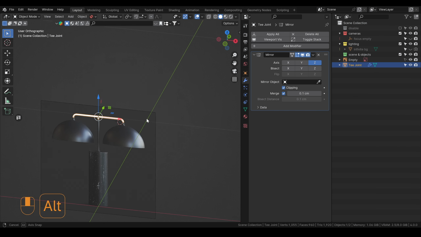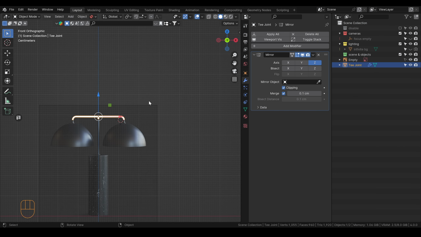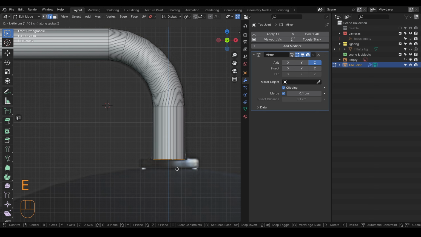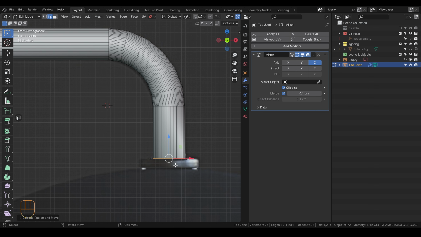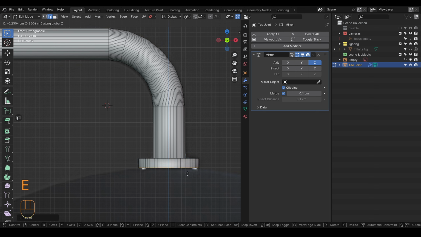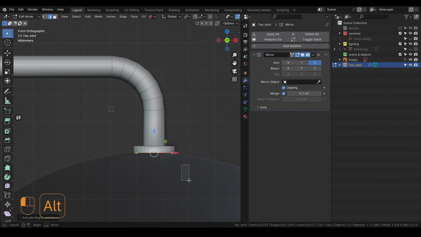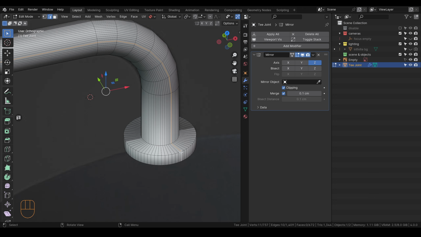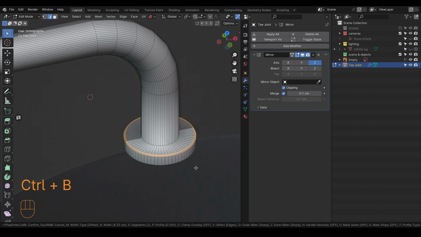So if we take a look at our object, now we'll just continue by selecting this loop here and then maybe extrude down up until this point. E to extrude, then right click to cancel, S to scale, then E, Z, just to have this sort of a shape. We'll obviously select this loop cut, and then give it a little bevel.